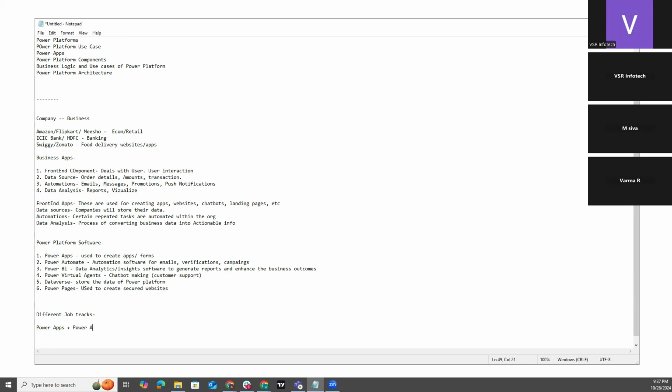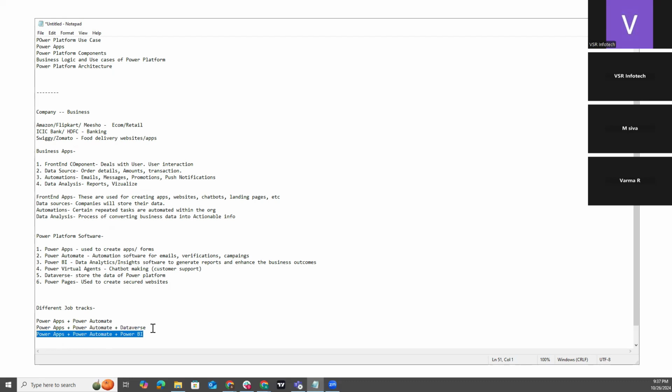So we have Power Apps plus Power Automate. We have Power Apps plus Power Automate plus Dataverse developer. We have Power Apps plus Power Automate plus Power BI developers. And let me tell you, this is the most demanding role out now. The recruiters are going crazy because of this. There's a huge demand for this.